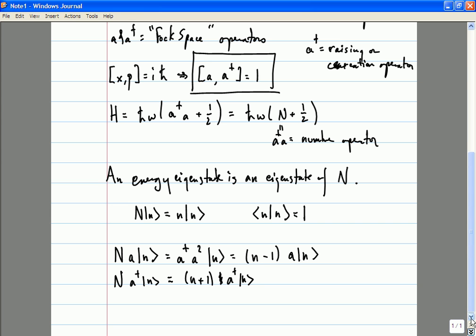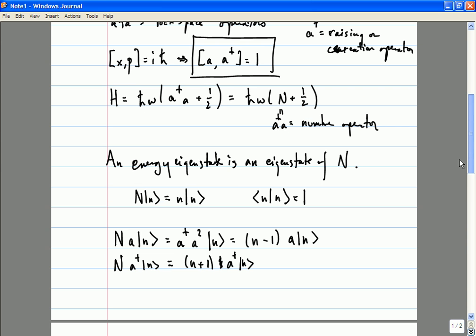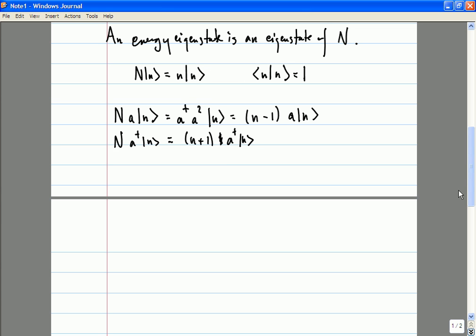Now, one can use this observation to understand exactly what the spectrum of the Hamiltonian is, without ever solving any differential equation. How do you do that? Well, let's note that the number n, which is the eigenvalue of one of these states, is by definition the expectation value of the number operator in one of its eigenstates, which, just writing out the definition of the number operator, is the expectation value of A dagger A.